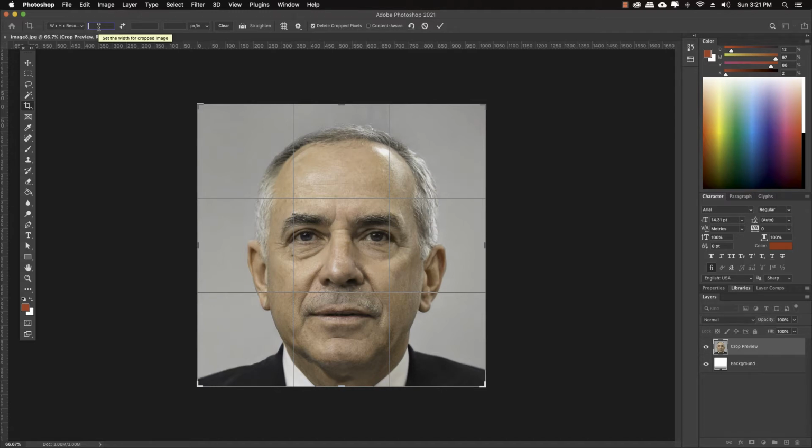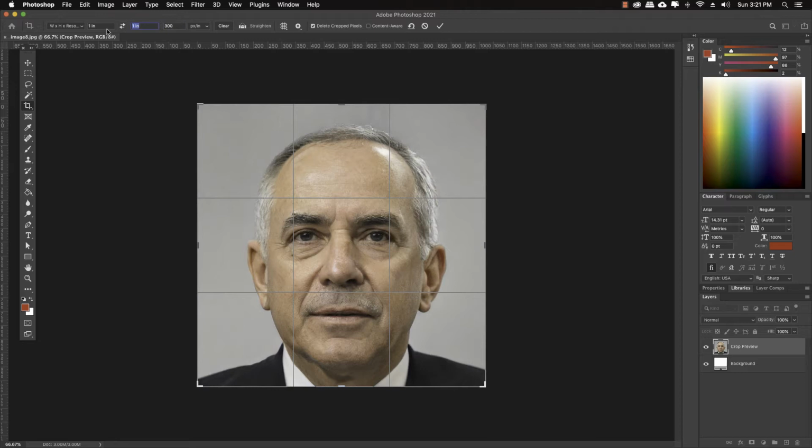So I'm going to go ahead and put in 1 inch, and I can let the program figure out what that would be in pixels. 1 inch by 1 inch. And for printing on these cards, we can get away with, well, let's go ahead and just go with 300 ppi.